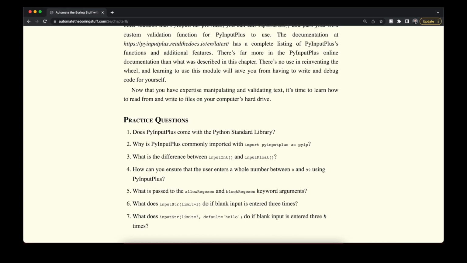And finally, what does input_str with limit 3 and default hello do if blank input is entered 3 times? So in this case we still have the limit of 3 tries, and blank input is still not allowed, but we have a default value, so if we exhaust those limits, then we're going to get back hello as a return value.